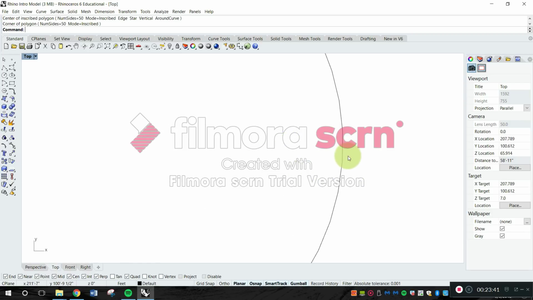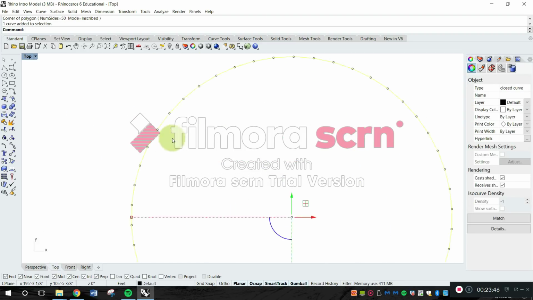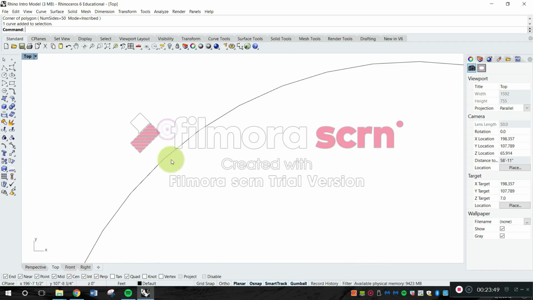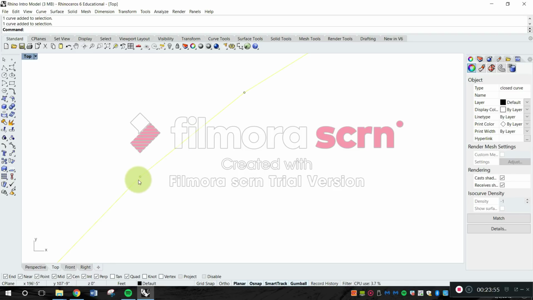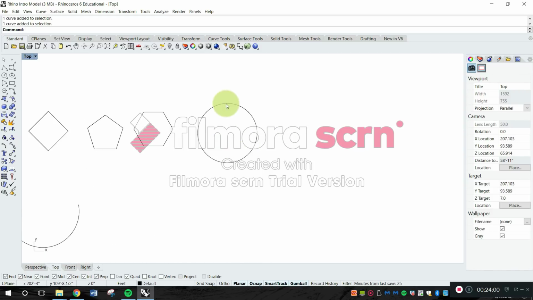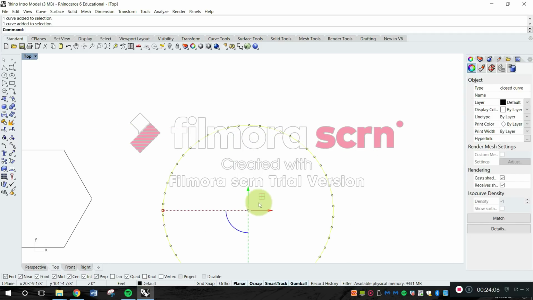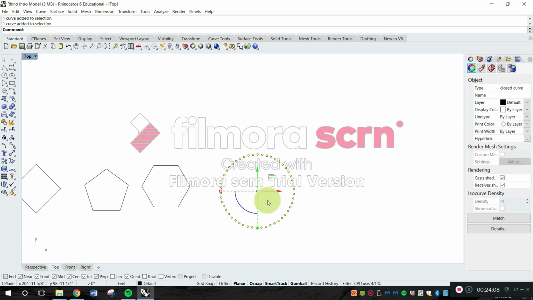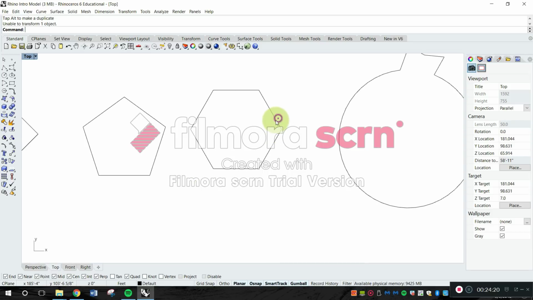And of course it starts looking like a circle. But if you actually click on it, you'll see all of these nodes right there. It's the points that tell you that it's actually a segmented circle, meaning that from that point to that point, that's actually a straight segment. But if you zoom out enough, it gives the illusion of a circle. Once you start zooming into it, you start seeing that it's a polygon, a 50-sided polygon to be specific. And you can further edit any of these points to manipulate whatever forms you have.